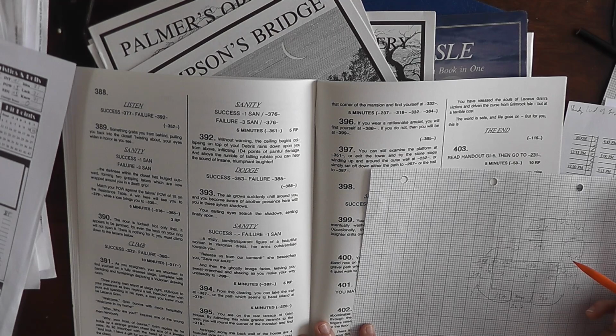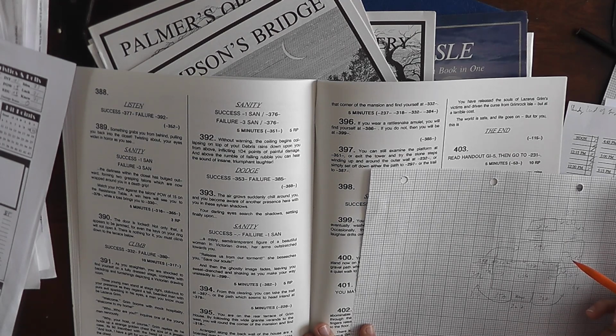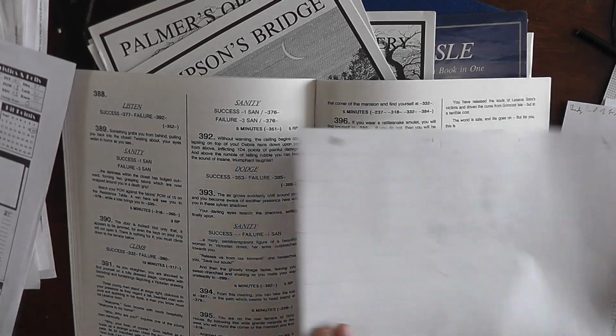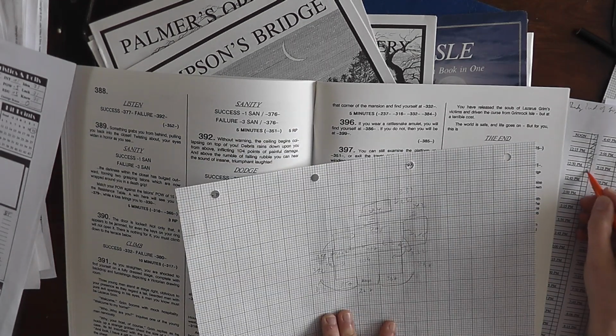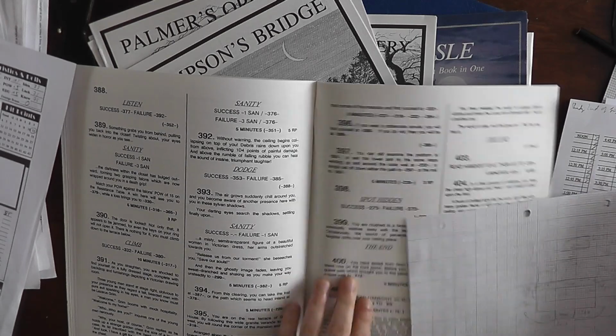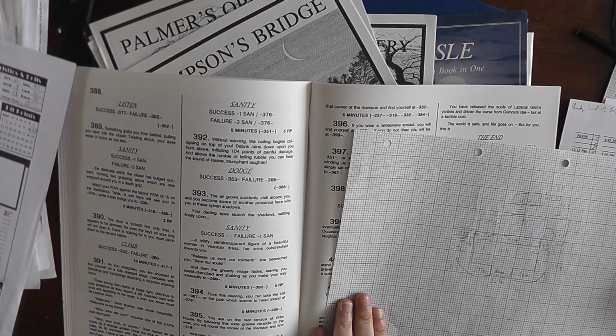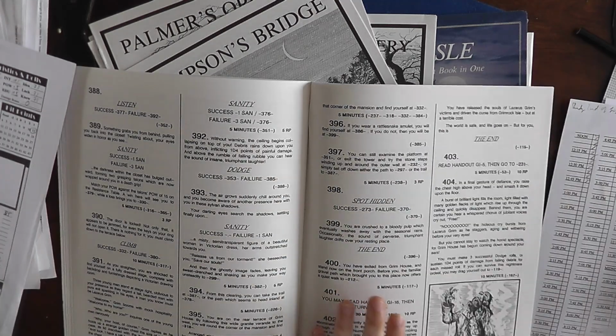Let's try and break into the house. 237. It will take 15 minutes to pry one open. So we're going to spend 5, 10, 15. And we will be in 237.